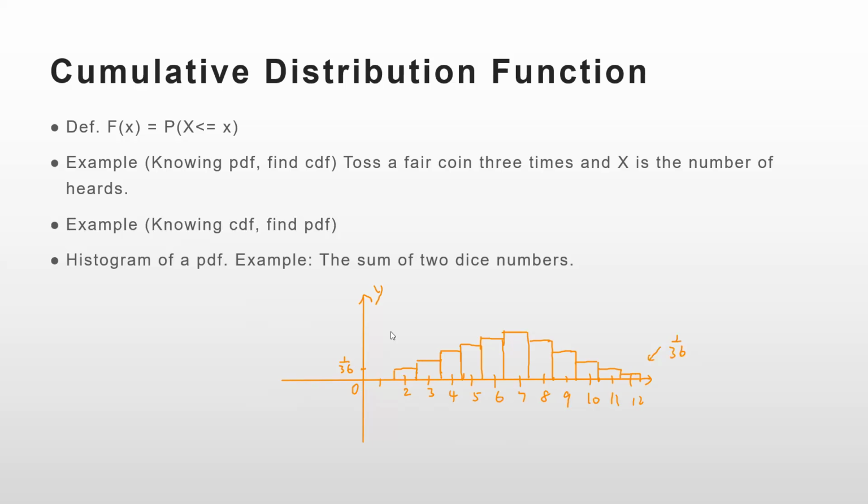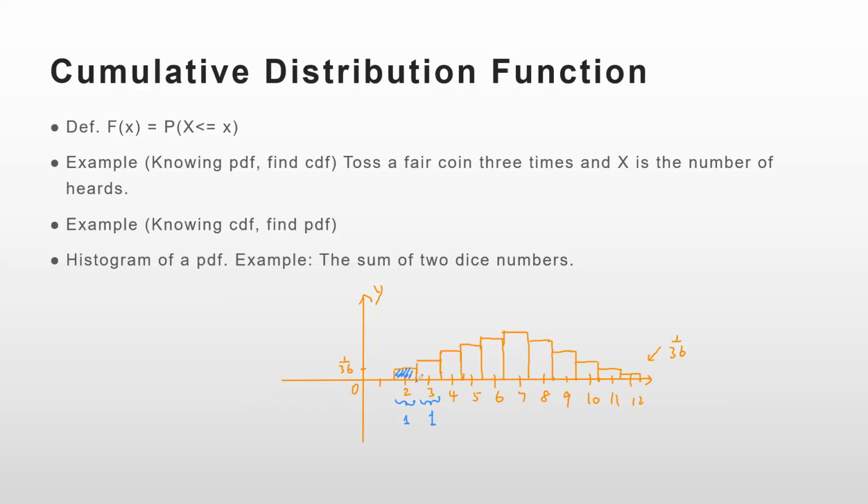One feature about the histogram I wanted to mention, I actually forgot to say it earlier. The reason we put the bars on the midpoints of these integers is that it always has the base width to be 1. So this width would be 1, and this width would be 1. And height is always the probability.